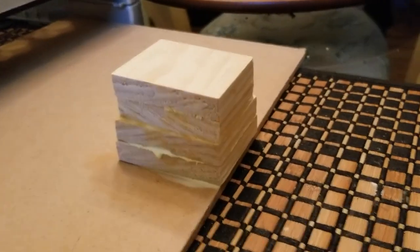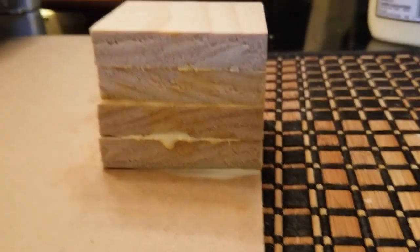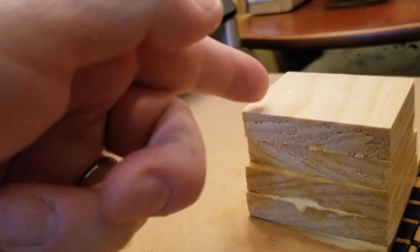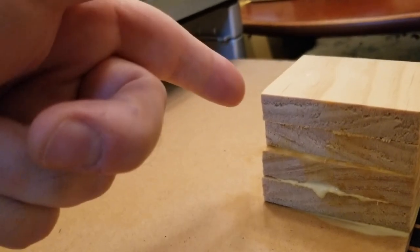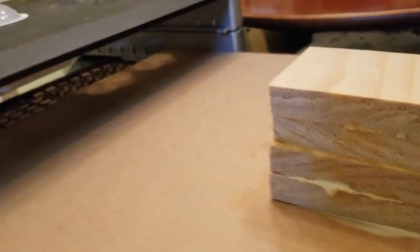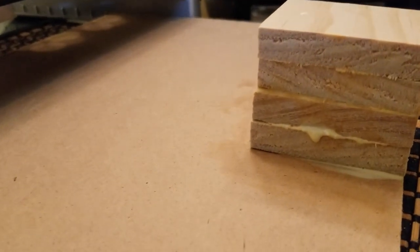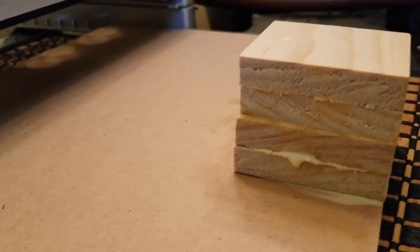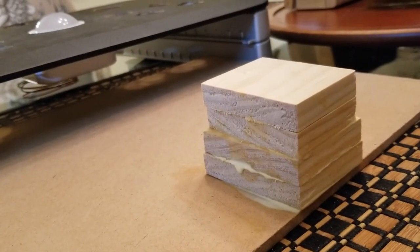All right, so we've got the wood bonding, and you can see it's pretty much a flush surface on the very front, this side here. And that's the way it ought to be. Everything else doesn't matter. This can be jagged edged, as long as this doesn't go too far back, we're in good shape, because we don't want this part bumping into the trackball within the casing. So anyway, these are probably 2 inches long and maybe an inch and a half to an inch and three quarters wide. Looking good so far. We'll wait till it dries.